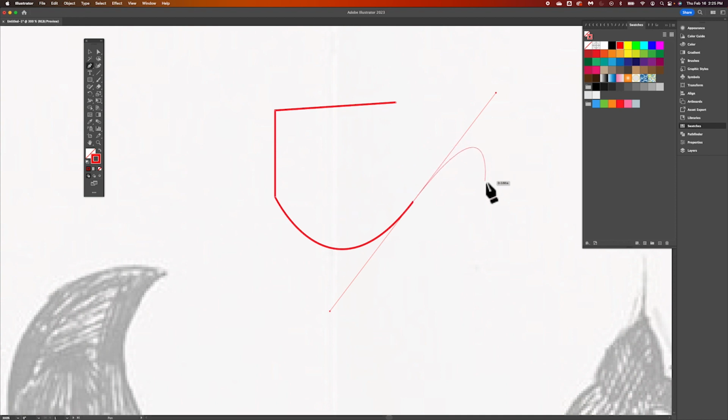What you're going to do is go back to that anchor point, and you're going to see the bevel shape tool pop up. You're going to click onto that, and then you get a nice straight line again. Now, this will make more sense once we start tracing the fox.